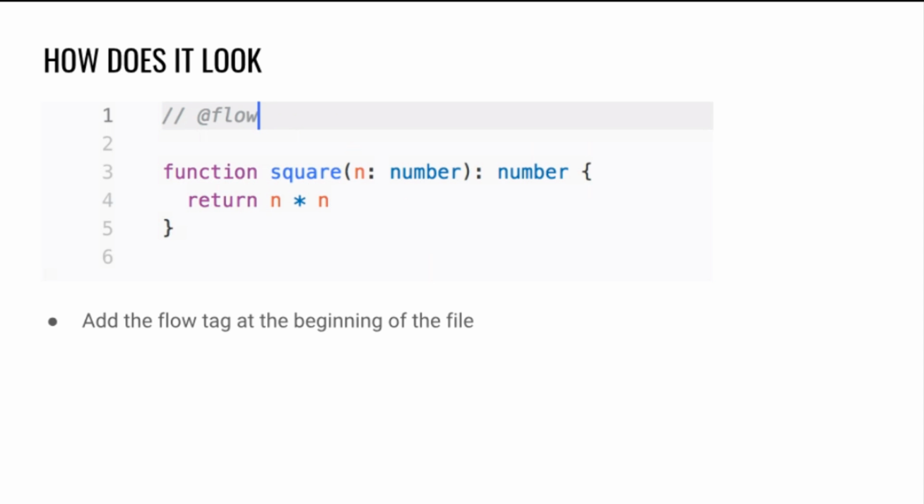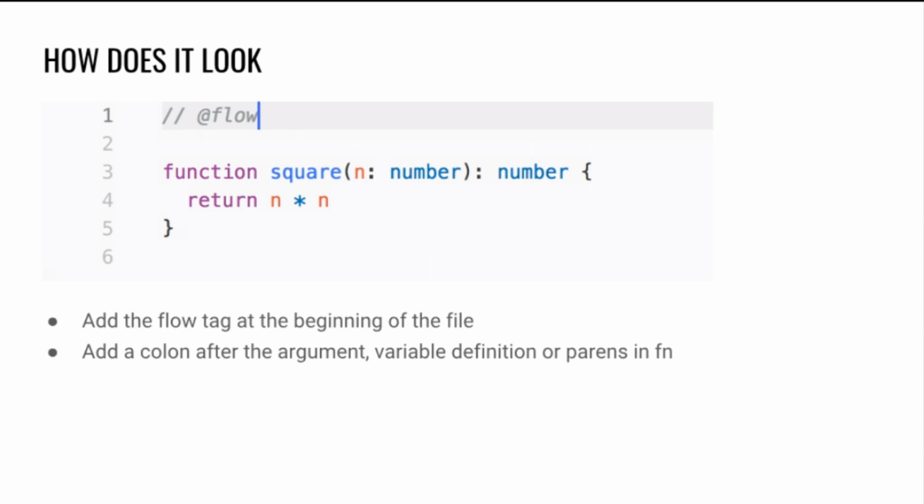So the next thing that we have to do is, after variable definitions or where we define the arguments, we add a colon, and then we add the name of the type that corresponds to that variable. So in this case, for n, we just put a colon and then number. And for the return type, it's the same. We do it after the parenthesis, so that's pretty much the basic idea. And the name of the type, or what we call type, is on a basic level what you would expect from any JavaScript data. So we have numbers, strings, arrays, objects, yeah. So the basic stuff that you can think of, and on a basic level, it will work like this.